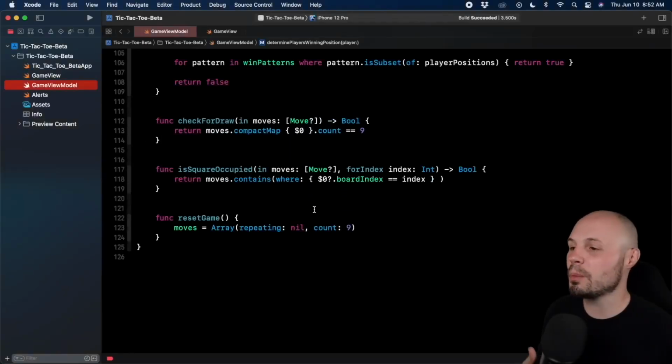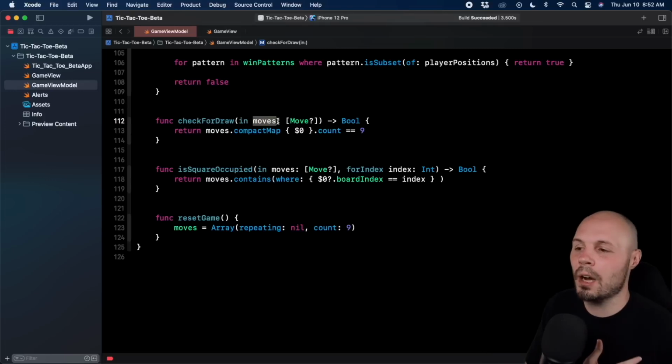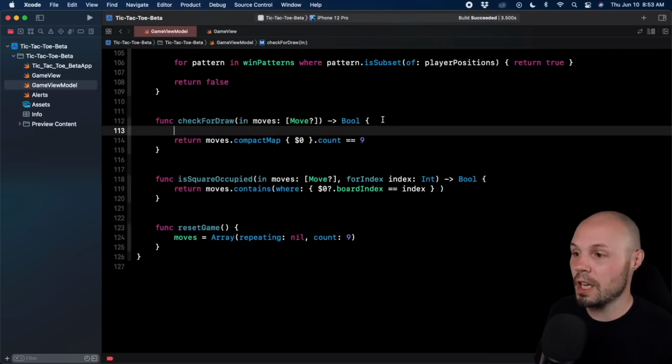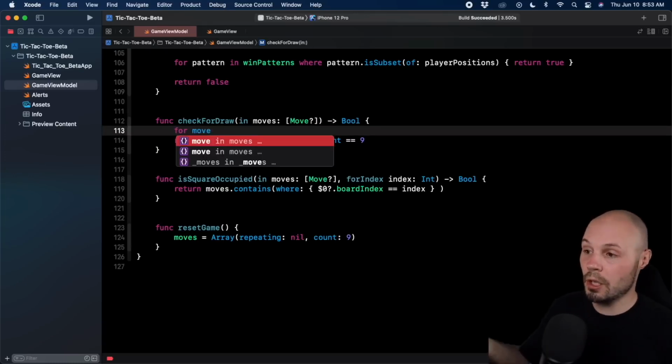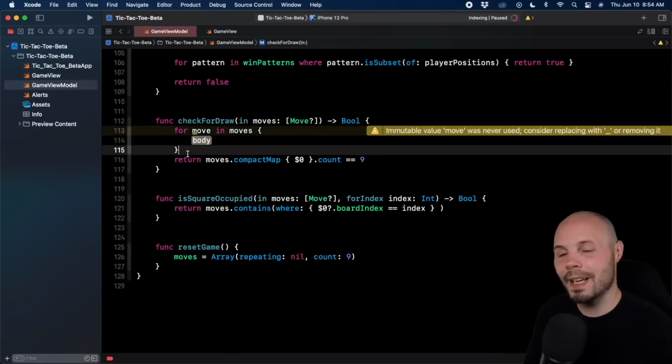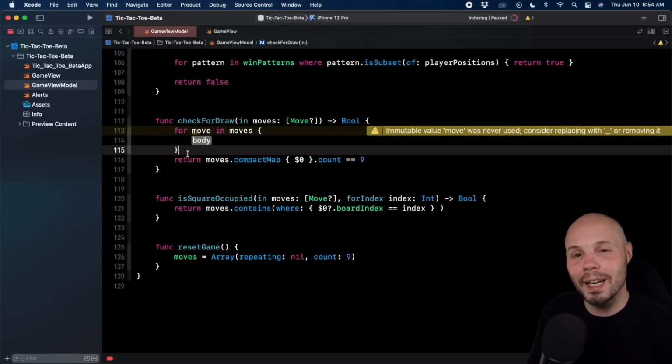And for the last of the auto completion improvements, we have the singular version of for loops. So you see here, I pass in an array called moves. So if I do for move in moves, normally you have to type all that out. Well, it will recognize the singular version and autocomplete that for you. So if I did for move, you see for move in moves, there you go, it knows, and it completes my for loop. And I saw Paul Hudson playing around with this and thought it was pretty cool. It'll show something like for goose in geese. It'll recognize that goose is the singular version of geese. So in some cases, it is able to recognize that, and I thought that was pretty cool.